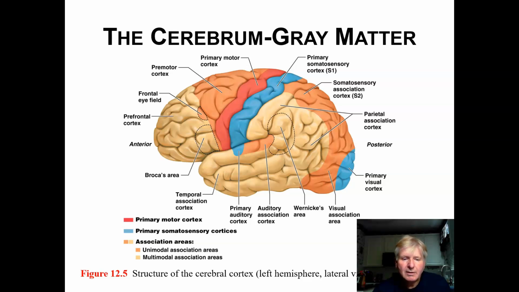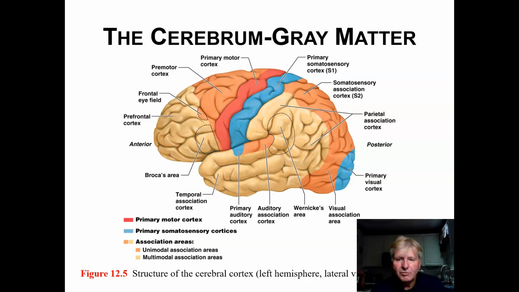So this is a colored image showing you the different lobes of the brain with the primary motor cortex, somatosensory cortex, the association areas associated with their respective lobes. Everything that you see in yellow is association, and everything that's what we call multimodal association, because it can be associated with more than one type of task. Whereas the orange areas are the unimodal association areas. They're only associated with one task at hand.